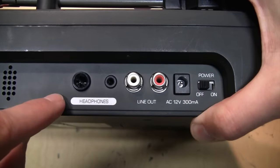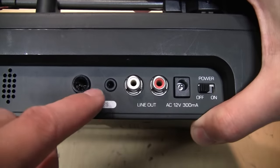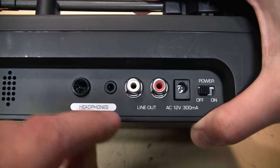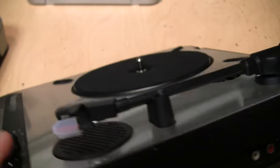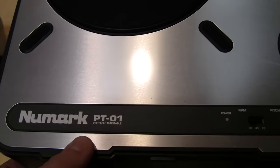You get two sizes of headphone jacks, the larger quarter-inch plug, and a smaller 1/8-inch or 3.5mm plug. You get stereo left and right line level outputs. And on the current version of the Numark PT-01, you also get a USB output for transferring your records into your computer. However, this older original PT-01 does not have the USB output.